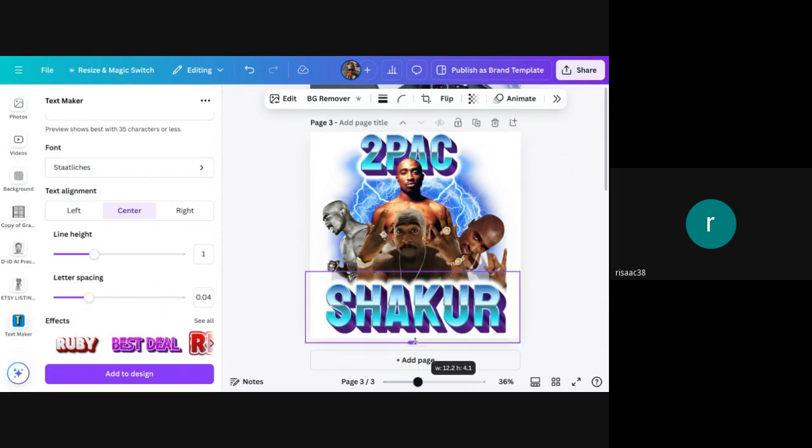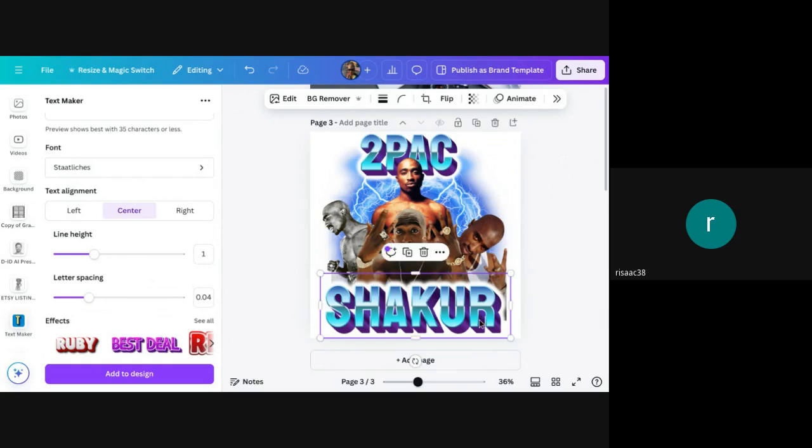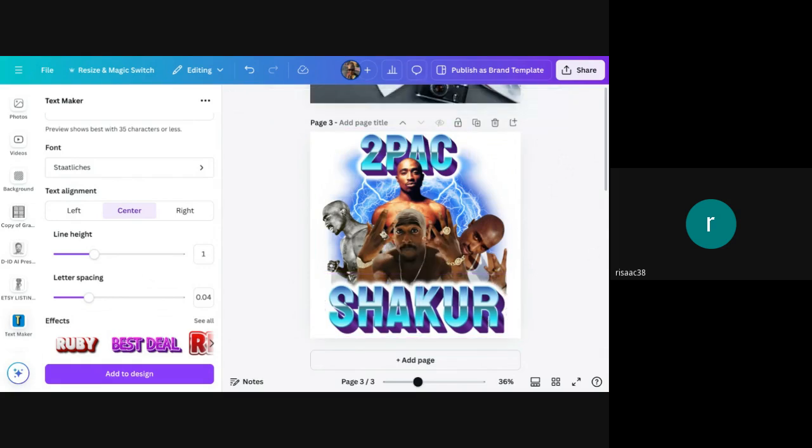I'm just cropping out this dead space. And I really didn't have to put the black blur on there since I'm using this with the white glow.